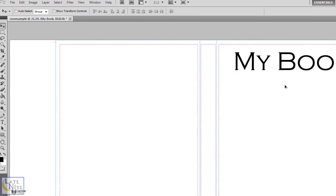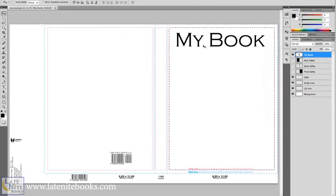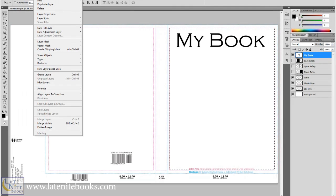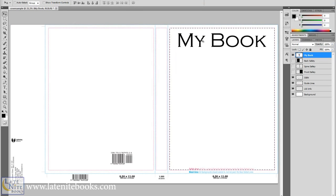Now, it doesn't cover the entire space, but the beauty of making your safeties is you can select the safety, which makes this whole area selected inside the safety so you know it's not going to mess anything up. Then you go under layers, of course. If you assign horizontal centers, that will center this text inside your safety area, so you don't have to worry about aligning everything by eye. If you center it to the safety area, you will basically achieve that.